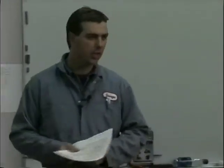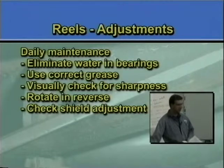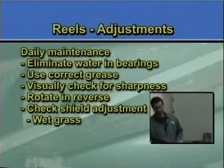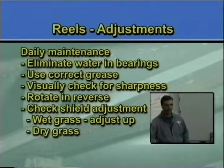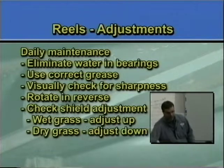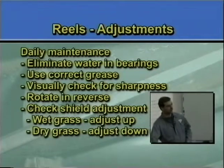There are some other things that people tend to not look at at all. We're going to check height of cut and reel-to-bed-knife adjustment, but there are things people never look at. This shield up here is adjustable, and there's a reason why. If I have grass catchers on here in wet grass, wet grass tends to fall sooner than dry grass. So in wet conditions, the shield comes up. If I'm trying to fill the basket, I want it filled in the back and come forward. As summer goes on and it gets really dry, if you've got that thing really steep, it'll shoot right over the basket. So in dry conditions, the shield comes down. Most people just run it one way and can't understand why things are uneven — there is an adjustment procedure for wet and dry conditions.